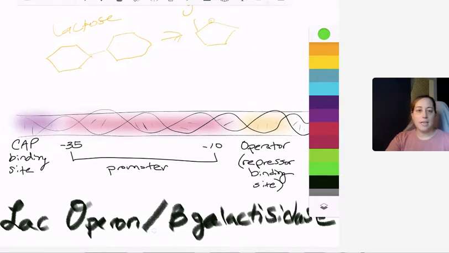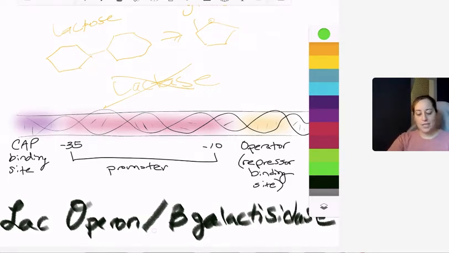Now, as humans, we might also be familiar with the enzyme called lactase. Lactase is an enzyme that breaks down lactose, but we're not discussing that particular enzyme here. Lactase is not the enzyme that is encoded for in the lac operon. I know that's a little bit confusing, but the lac in lac operon refers to lactose, not lactase. So if you're lactose intolerant and you take lactase pills, then you're not taking the protein that results from this operon.